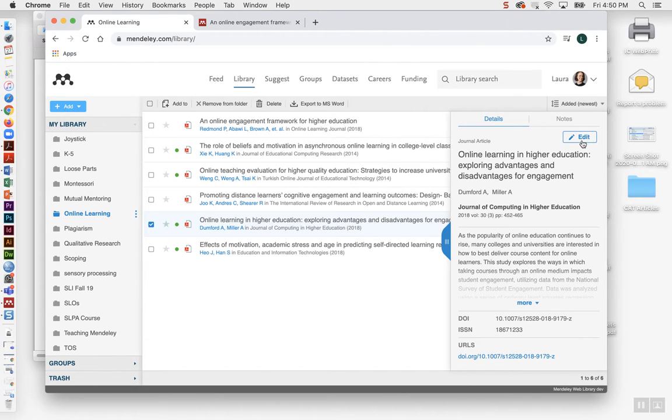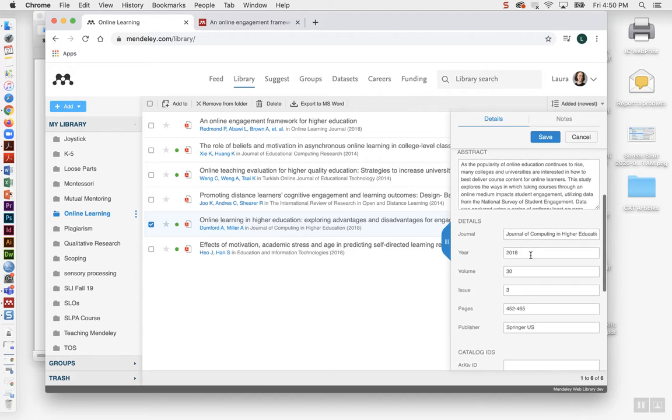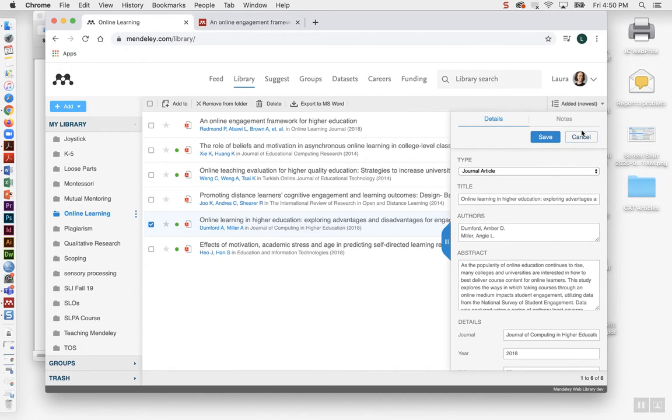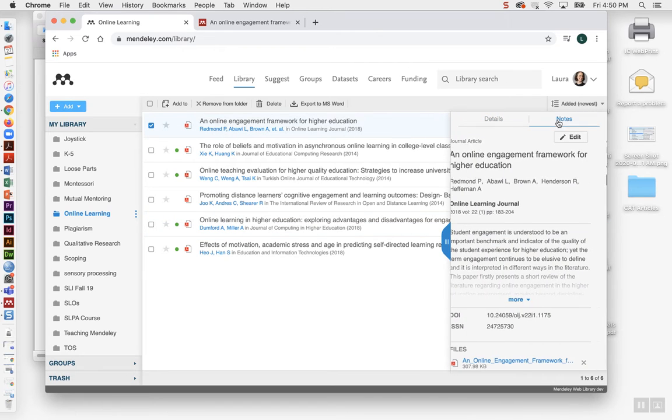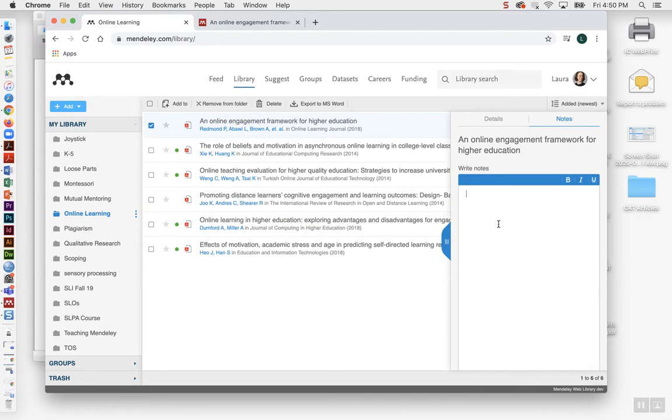folder. So here I can edit. If I wanted to edit any of the pieces of the metadata, I can do that. There is also this notes area that I talked about using quite a bit. If I wanted to just write some more reflective things here, I do that a lot. So now it's automatically saved. And which one was that?